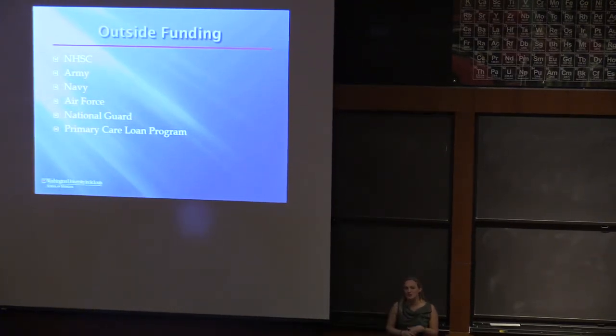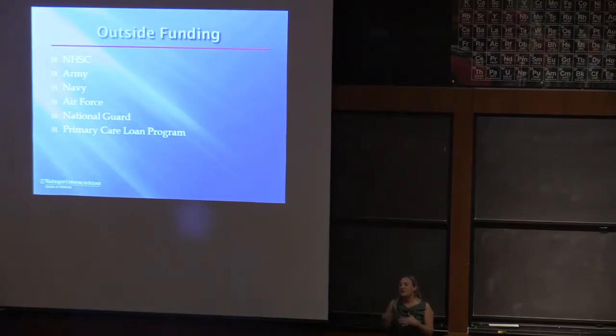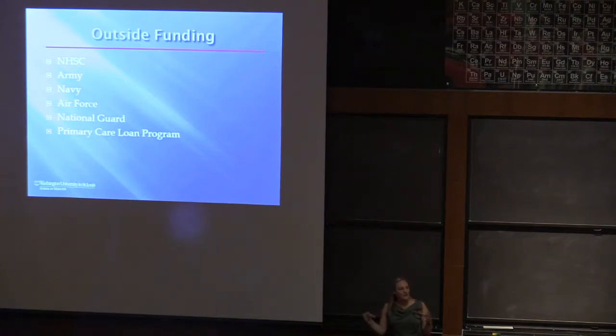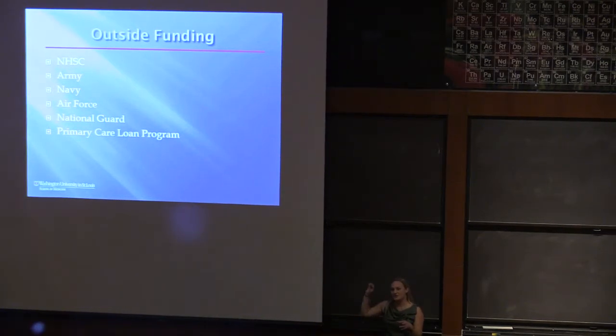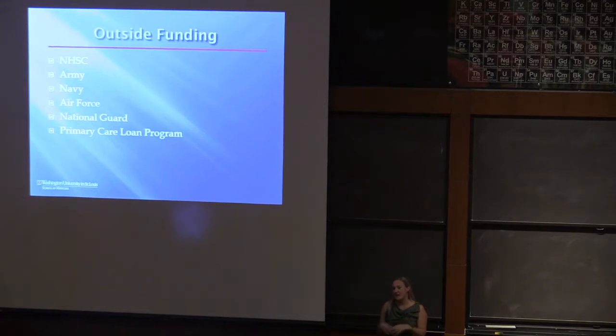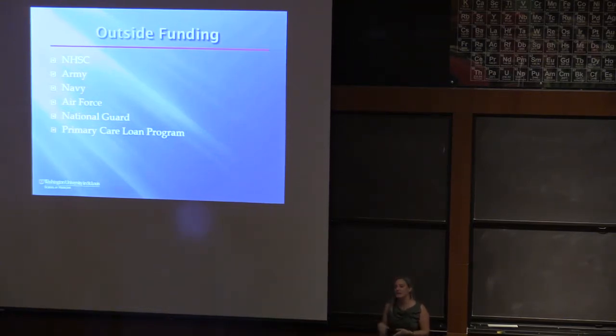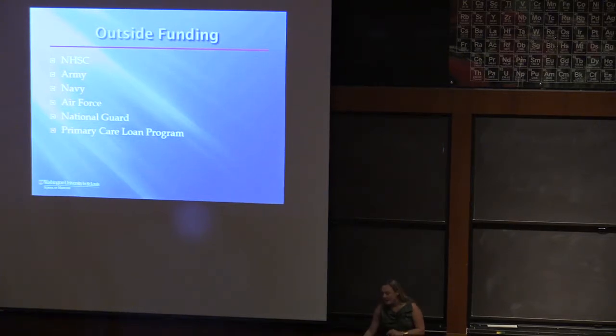Most schools do what's called a super PCL, so they wait until the student is either partially through their 3rd year or in their 4th year. What happens is they use this loan, and it essentially buys back whatever other debt they had, pays that off, so unsub loans, Grad PLUS, institutional loans, and then it turns into a primary care loan. That is kind of a safety net that schools use so that the student doesn't get penalized if they decide something different, and it works within the program.